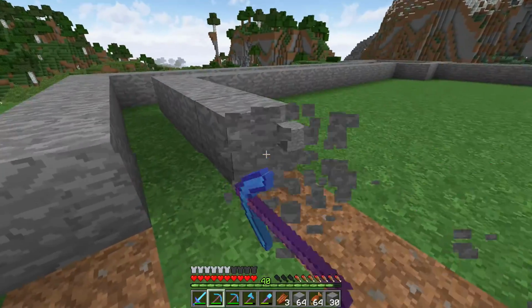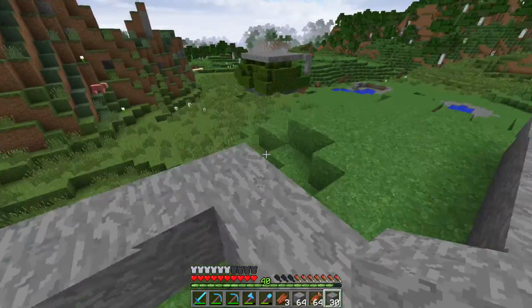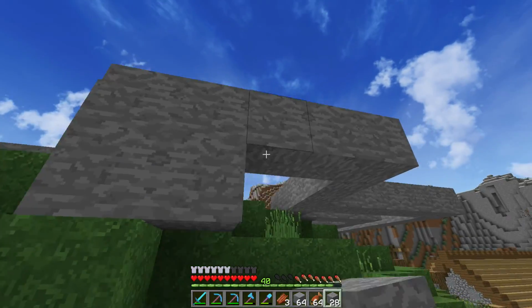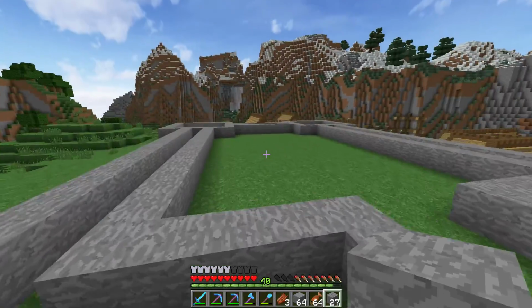Here, and this here. Would pop that there. And then this would be our entrance here. This would be our doorway, which means I need to terraform this hill a little bit to allow access to it. But I'm not overly concerned about the terraforming.